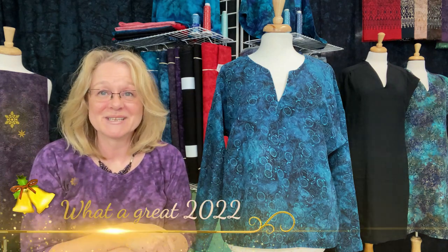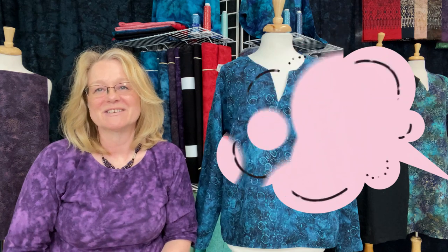Can you believe it's the end of 2022? It's been a really fun year at SoBatique. Bruce and I have had a blast, and there are so many things we have planned for each of our fabric collections — the jersey knit, the rayon, our new linen, our new canvas, our 115-inch wide boutique cotton, and our nuance gradations as well. We have a fabric shipment coming in the spring, and before I get ahead of myself, I want to talk about the projects we have planned for the batik linen.